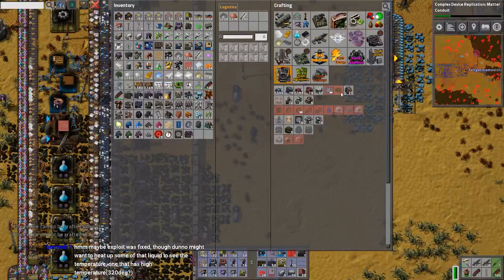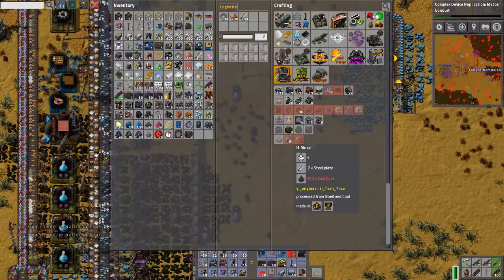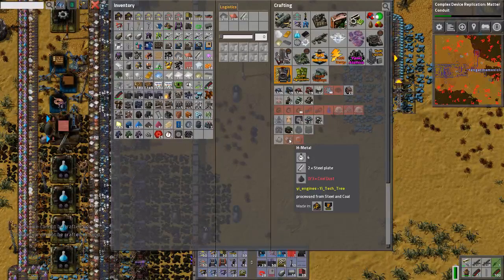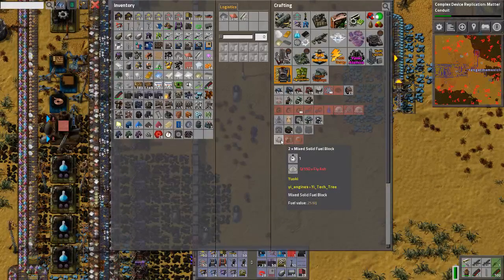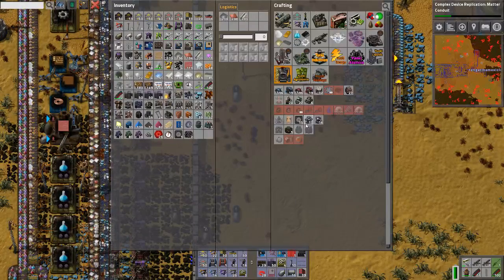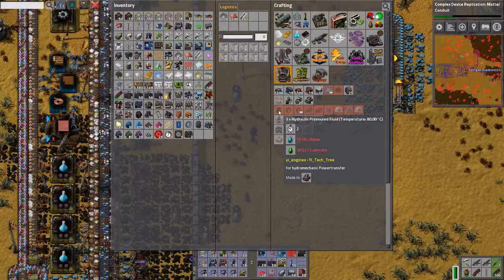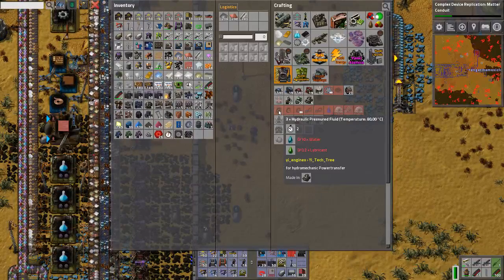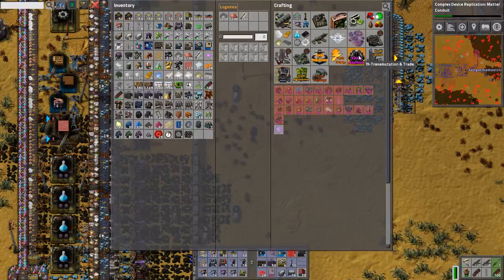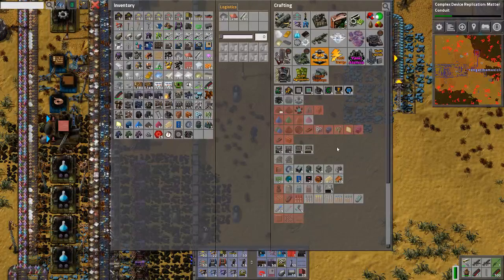Research. Okay, I need H metal. How do I get H metal? H metal, where is it? There it is. Steel plate and coal dust. Okay. Oh man, this is a lot more than I bargained for. Kinda tempted to do this just to get it over with. Coal dust. I don't see coal dust in here.